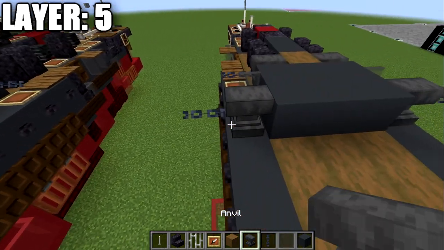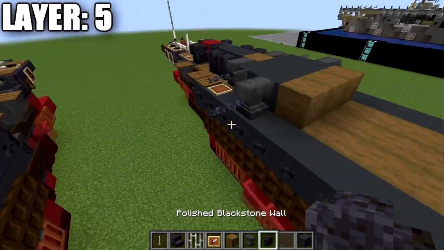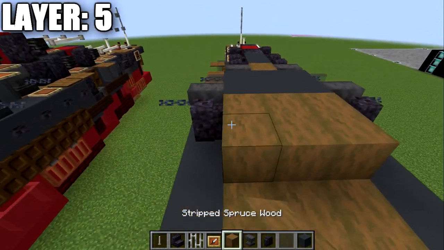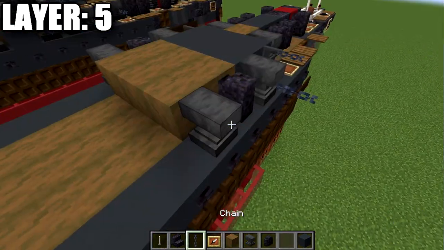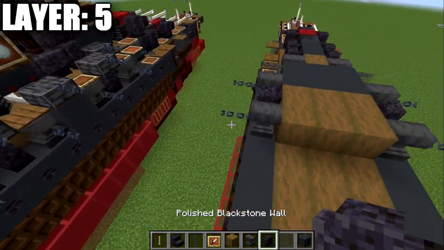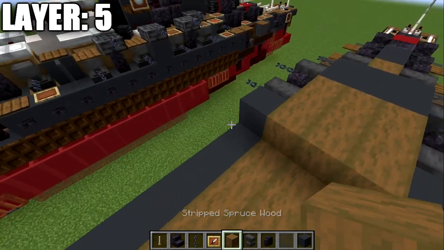Our next segment here is going to be a row of three of our stripped spruce wood, which will be followed with a polished blackstone wall to both sides. Then another row of three, and then an anvil to both sides with a chain coming off the anvil. Then we want to place down a gray concrete block to both sides, another row of three of stripped spruce wood down the center.